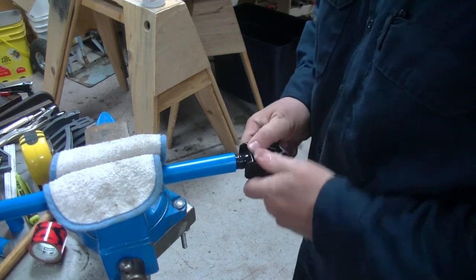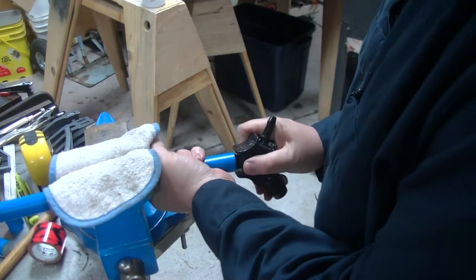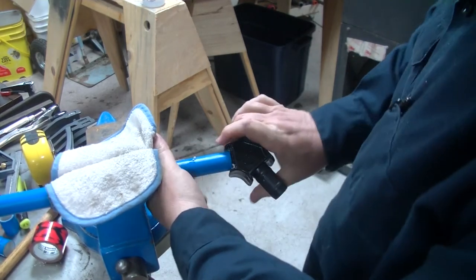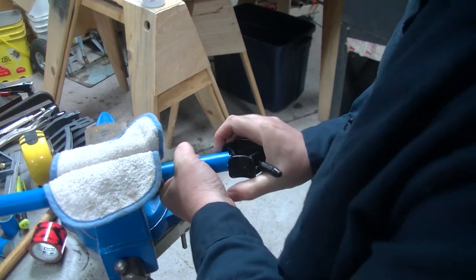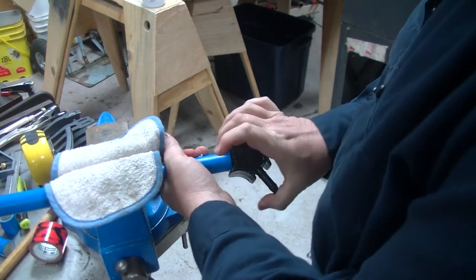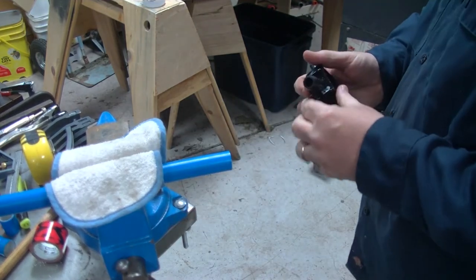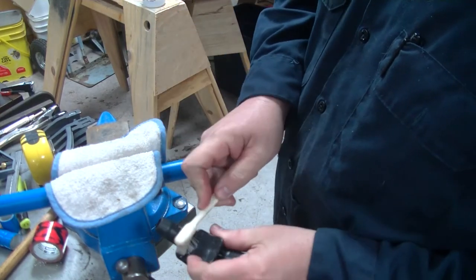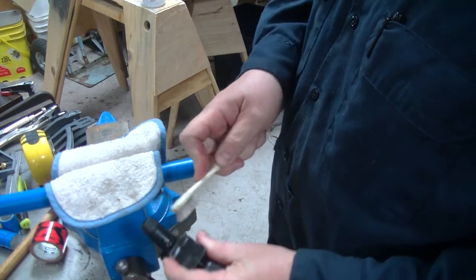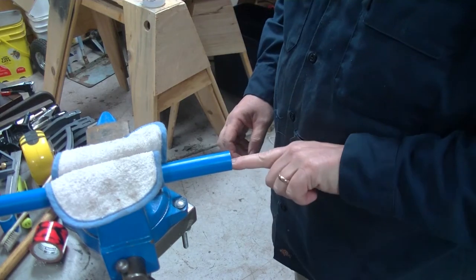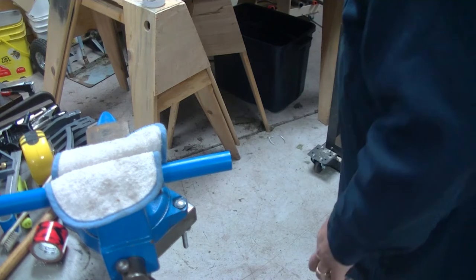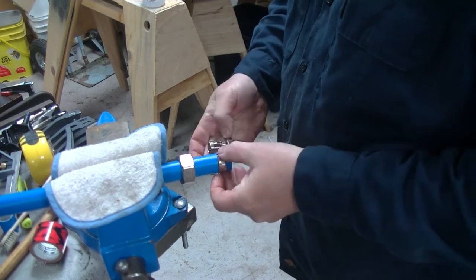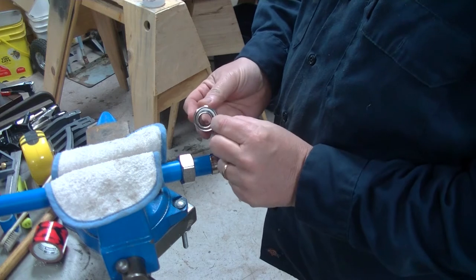So when I'm done cutting this, I'm supposed to take my tool. The tool will do a couple of things. One, it's going to re-round your tubing so that it will go circular again. And you'll notice, as I'm twisting this, we're making a bevel on the inside. And the reason we're wanting to do that is because we've got a couple of O-rings on this fitting that we're going to put on. And then I go in and I just clean it out with a toothbrush. So now I have a nice little bevel on the inside. I'm not going to pinch my O-rings on this fitting.